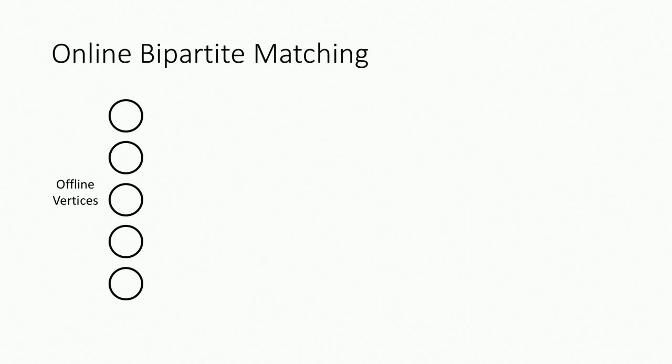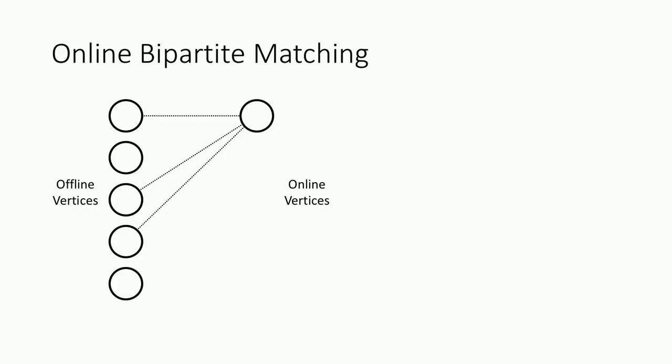To start with, let's give a very quick recap of the classic online bipartite matching problem. In this case, we have a bipartite graph. One side of the vertices, let's say the left-hand side, are known as offline vertices. They are given to the algorithm upfront. The other side, on the other hand, arrive one by one. On the arrival of an online vertex, its incident edges will be revealed to the algorithm, and at this point, the algorithm must immediately decide what to do with this vertex. We can check whether any of its neighbors is still available. If so, which neighbor do we match it to?